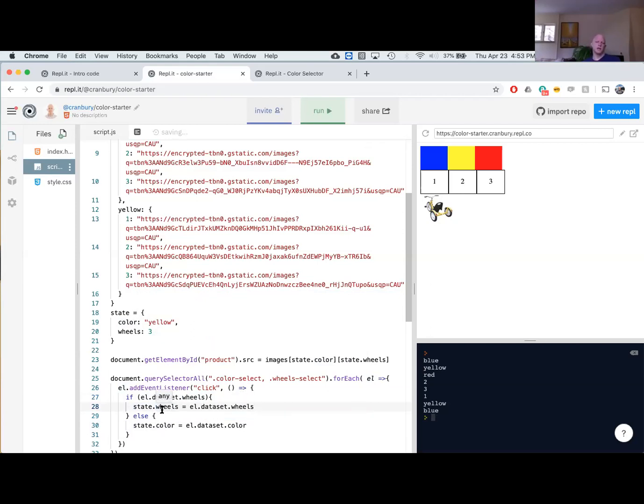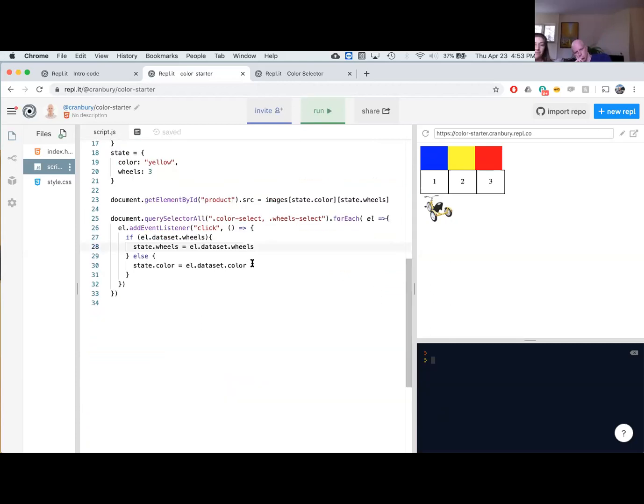So we're going to say, hey, change the state, but it only gets us halfway there, right? Nothing's changing. So what do we have to do now? We actually have to copy line 23 inside the if statement.